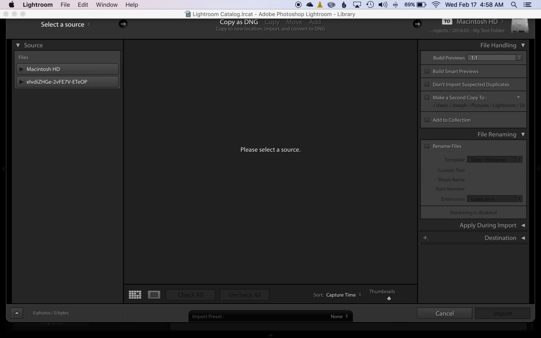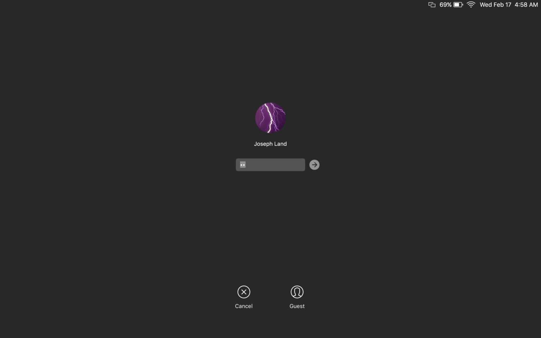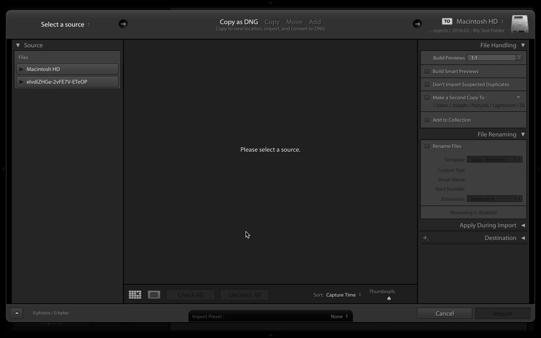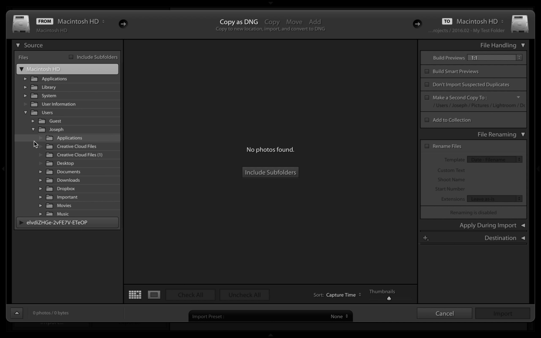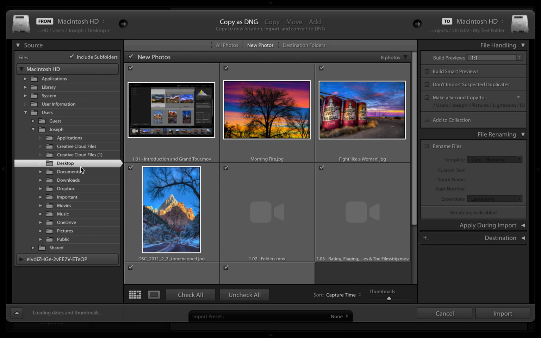Okay, now, as I said, let's get back in here. As I said, we are going to be importing some photos right from our desktop. So to do that, you do have to sift through these folders a little bit. On the left hand side here, you actually see all the available hard drives. I'm not sure what that is exactly, we're just going to ignore that. We'll go to our Macintosh hard drive, we'll go to our users, Joseph, and then I know that the folders are on my desktop, so we're going to click there. All right.